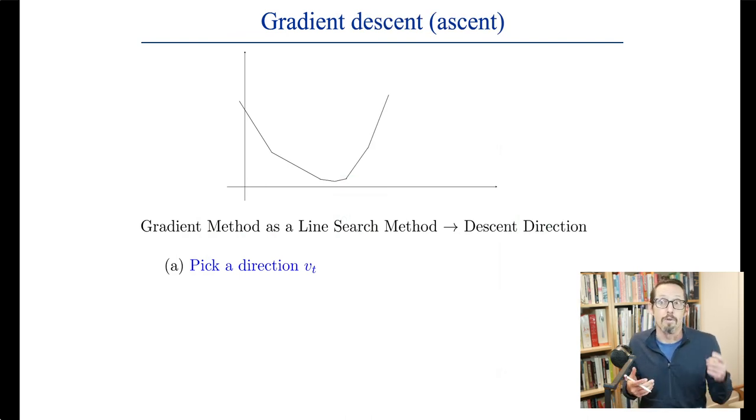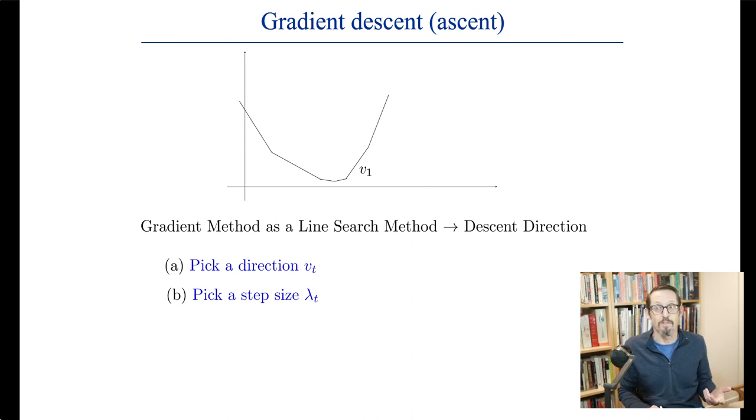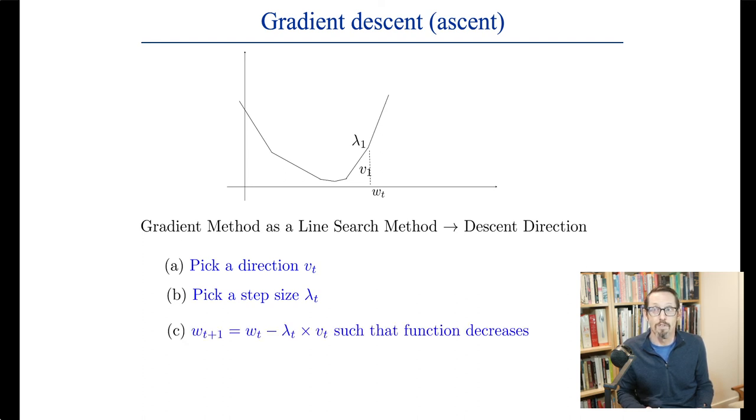So let's just do this in one dimension. In one dimension, this is called line search. Okay? We start somewhere. We pick a direction we want to go, which is downhill, and we go that direction, step size lambda. So we're starting at this location, W sub t. We are going to go down the direction V1, one step. Then we're going to get the next iteration, W sub t plus one. And we're going to have a new gradient here, and we can have a new step size. Note that lambda is also indexed by t.